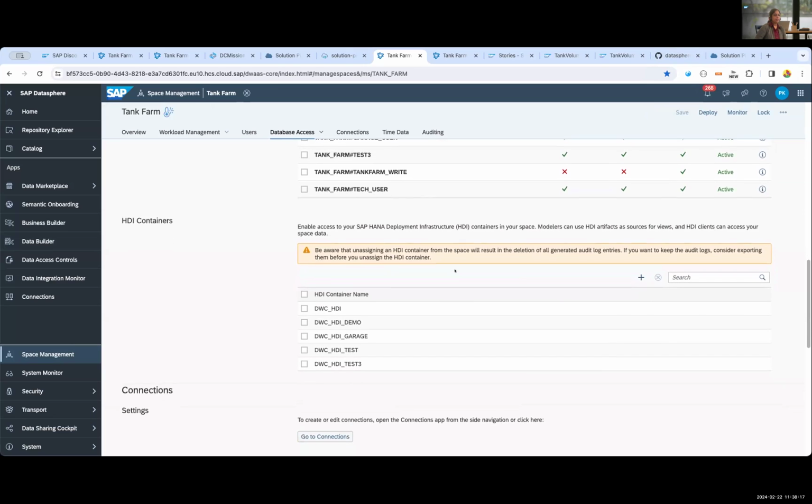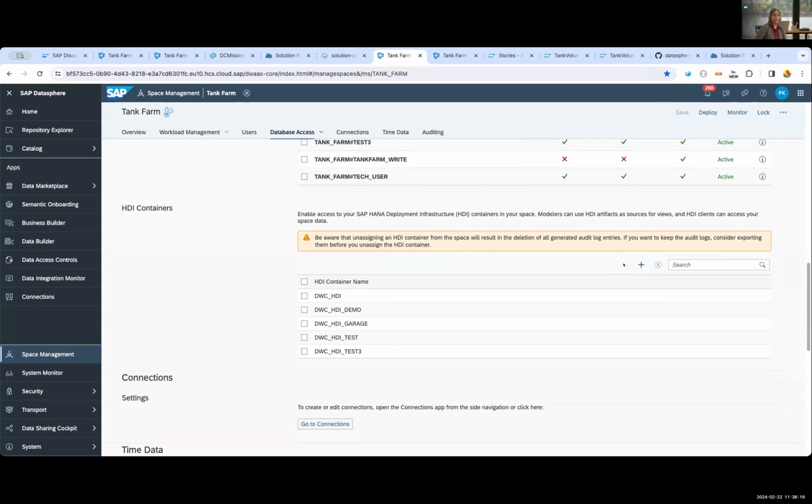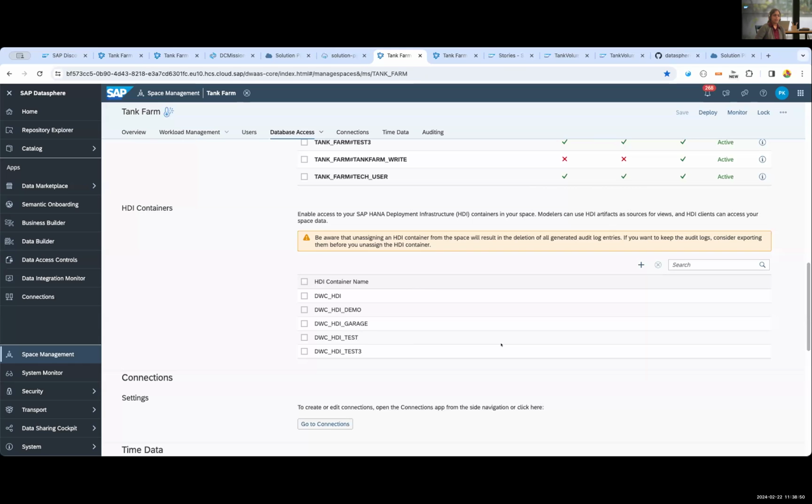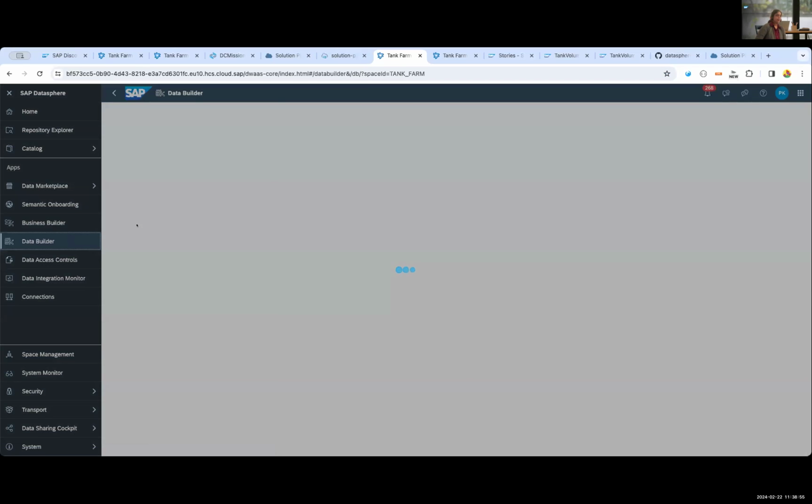And once you have this section, and if you don't have the plus sign to add any HTA container, it means you do not have the mapping between the BTP space and the DataSphere. For that, we have given the instruction, the mission as well. You need to create a ticket with providing BTP space and org ID along with the DataSphere URL. So the mapping will be done. Once you have the mapping also, then you can add the HTA container, which is deployed part of the CAP application, and you can consume. So add the HTA container, save and deploy. Then you can access in the data builder.